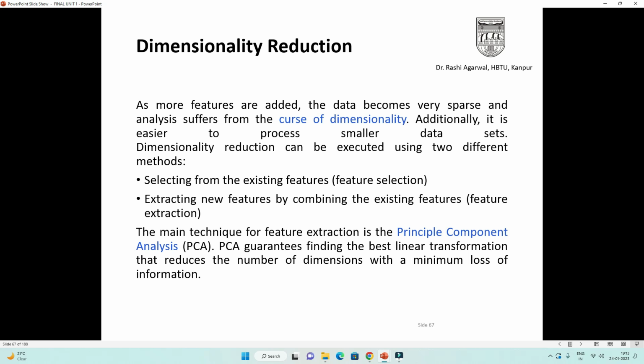As we move further into the course, we'll have a complete lecture based on this. Right now I'll just let you know that we reduce the dimension in 2 ways. We can select features from the existing features. Like in the previous example about estimation of a flat price, I could ignore certain features which I feel are not relevant enough for my model. So that would be excluding certain features. I could also combine 2-3 features together to get a new feature. That is known as PCA, Principal Component Analysis.